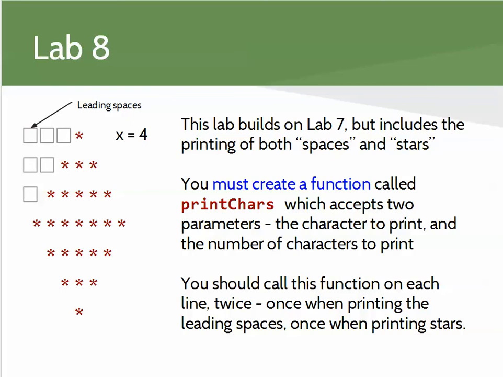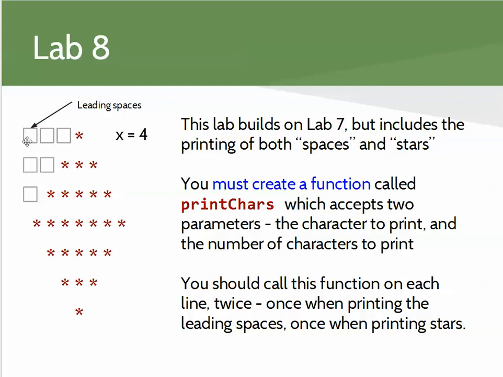All right, so the lab for this module. This is one of the few times, as we start looking at functions for the first time, that I'll push you into a specific way of writing your code. But eventually, I want you to be able to decide which functions make the most sense at which time. I'd like you to build on Lab 7, which just had you printing out half of this diamond, or the right half of this diamond. I'd like you to now print out the leading spaces so you can print a true diamond.